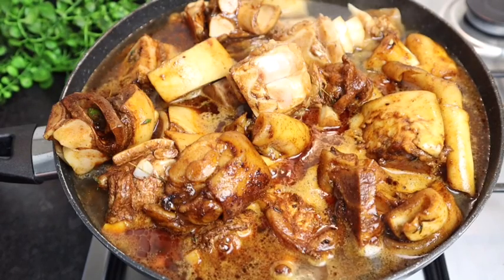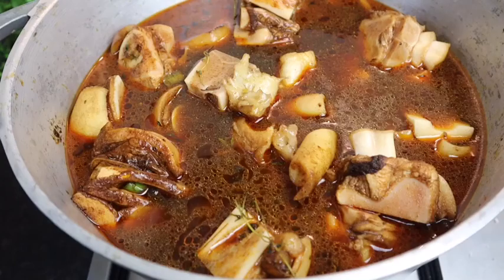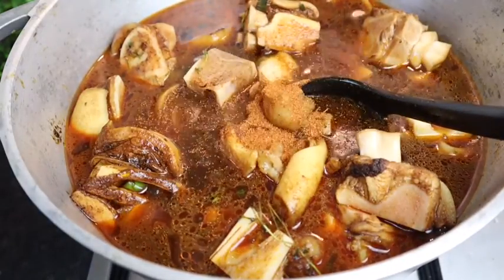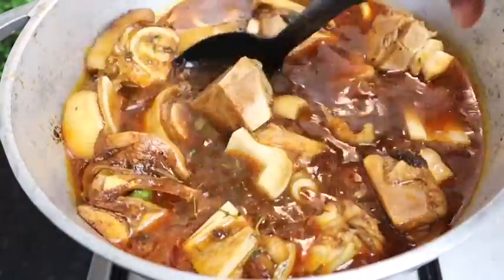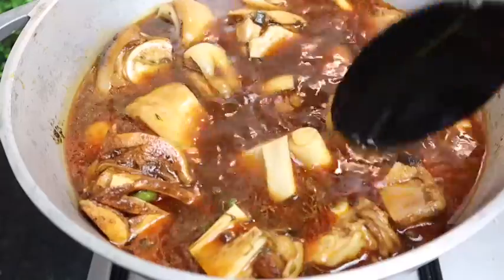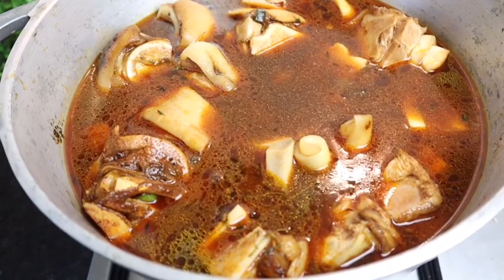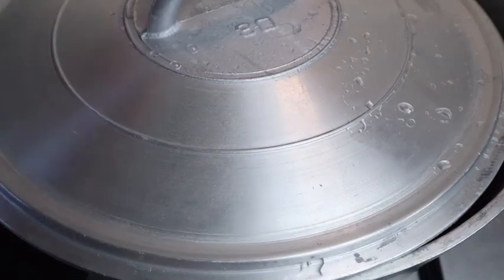I might change the pot, guys, because as you can see, this pot is not as big, so I might have to change it. So guys, I end up changing the pot and I add it to a Dutch pot. So I'm gonna add at least 1 teaspoon of my all-purpose seasoning, and I'm just gonna leave it, guys, for at least 2 hours. I will try and check back on it in the next hour and show you guys. But as I said, cow foot takes very long to cook. So guys, stay tuned, okay? I'm gonna cover my pot. You can just half cover it so it doesn't boil over.